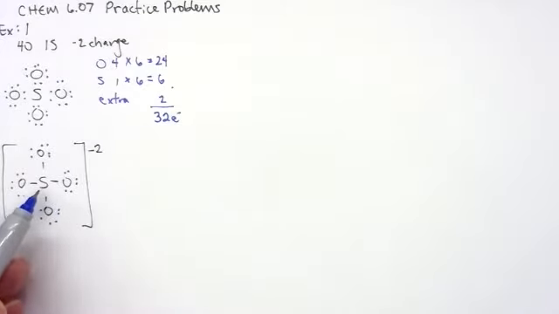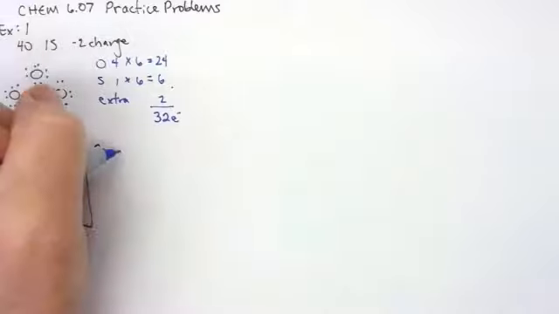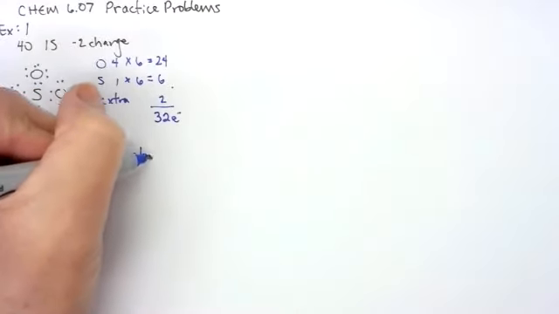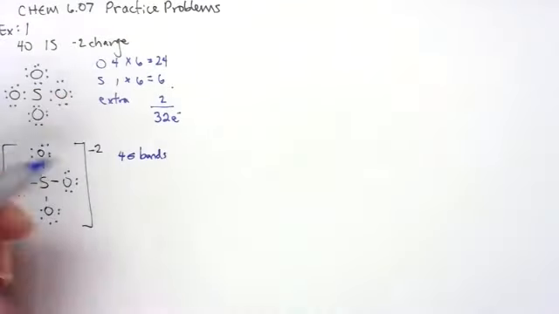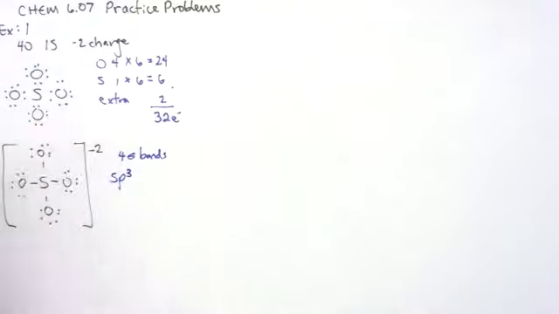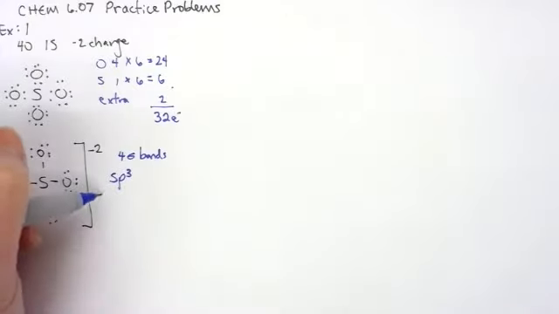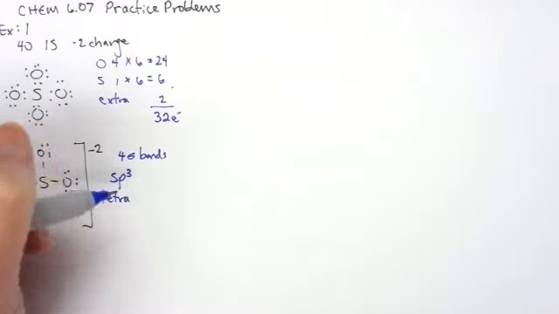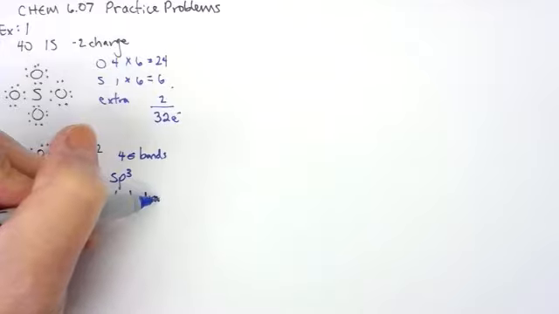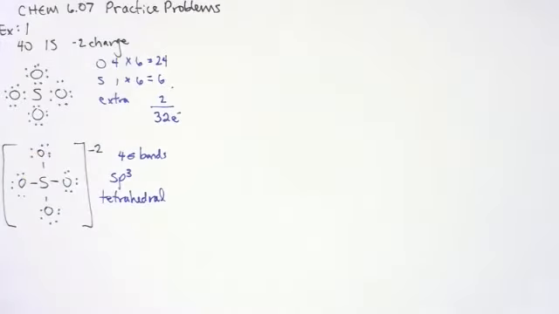Well, if I look at my central atom, I have 4 sigma bonds. So that tells me this is going to be sp3. And if you've memorized your geometries, or go ahead and look on your table, if we have 4 sigma bonds, this is going to be tetrahedral. And we'd see that these bond angles all have a 109 degree angle between them.